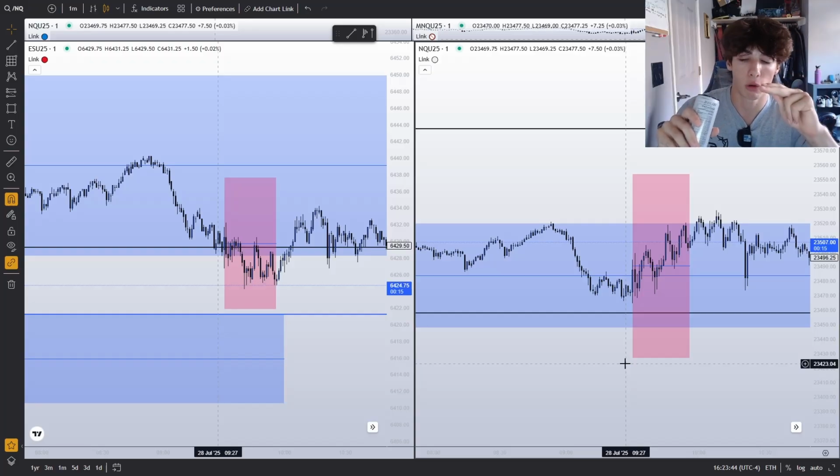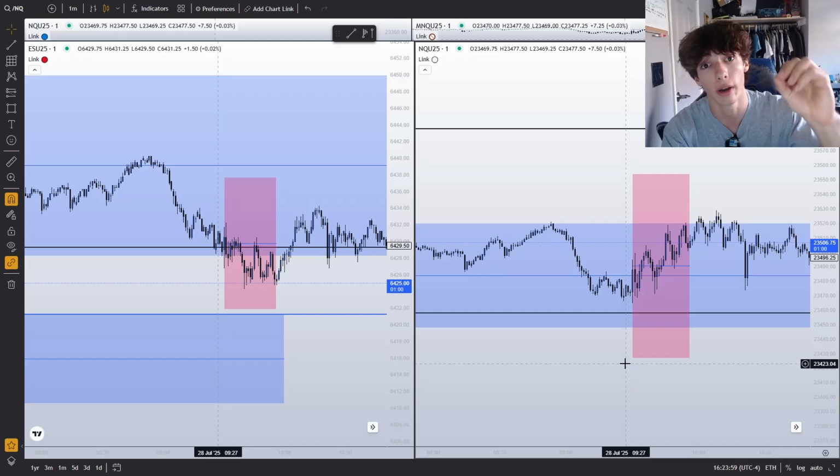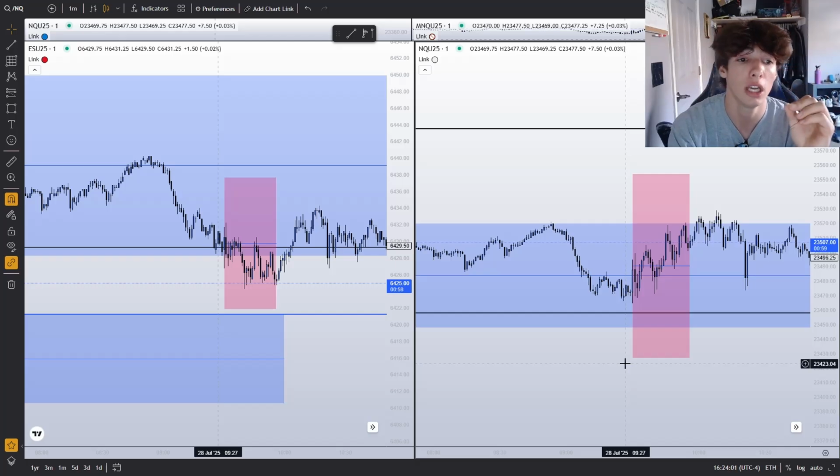Look at how ES is moving during these 20 minutes and how NQ is moving. ES is slowly chopping downwards while NQ is slowly moving upwards. This is not a cute manipulation SMT that gives us a higher probability trade. This is textbook discorrelation. We know discorrelation is one of the trade filters that when we see it, we actually have to say, okay, I'm not taking a trade right now until this clears up.